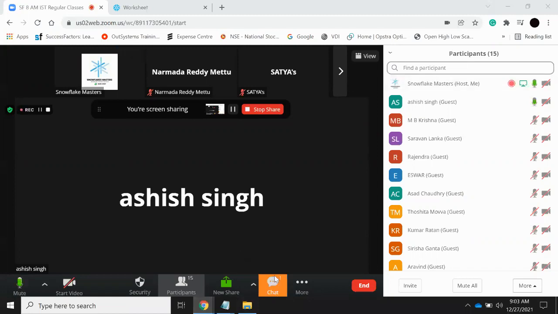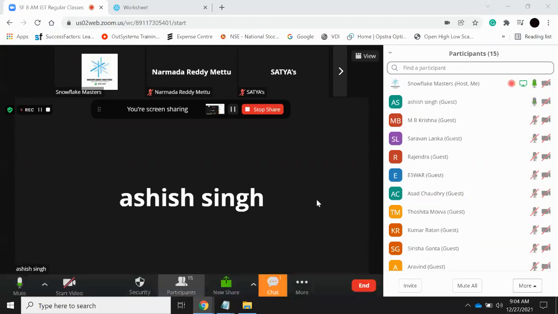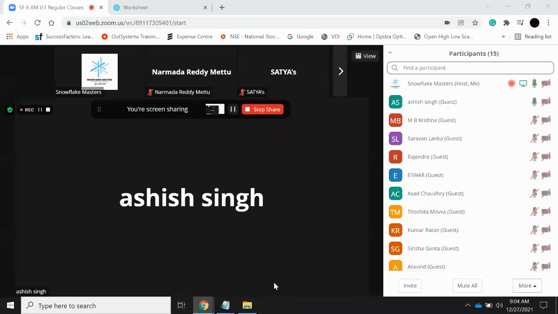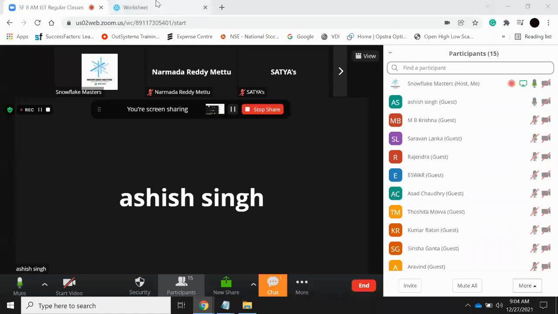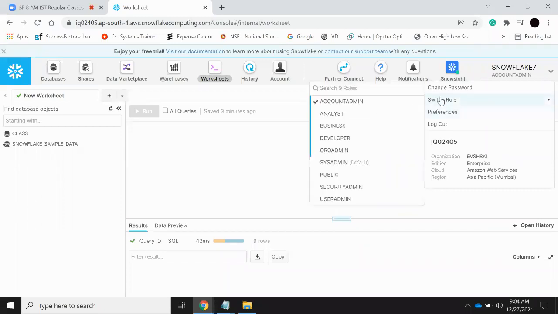If a user belongs to two different groups, for example two different user roles, which one will get preference? How can we handle that? For one the grant is given, for one it is not given. He's part of both groups, but he's logging in with his user ID. So for the different roles, this is the user Snowflake 7. You can go with any one of the roles at one time. At one time we cannot log in with both roles. That is not possible.